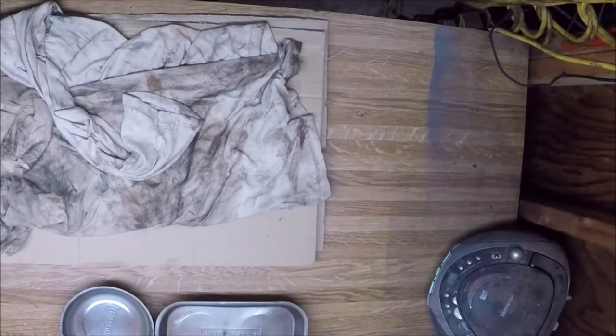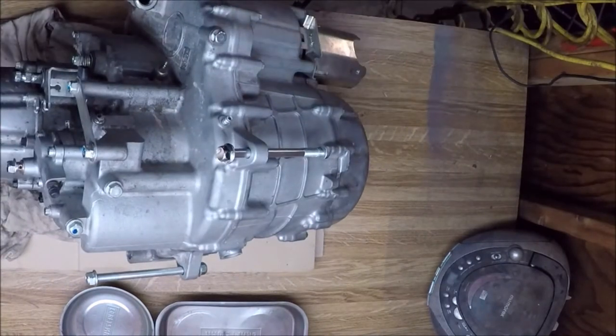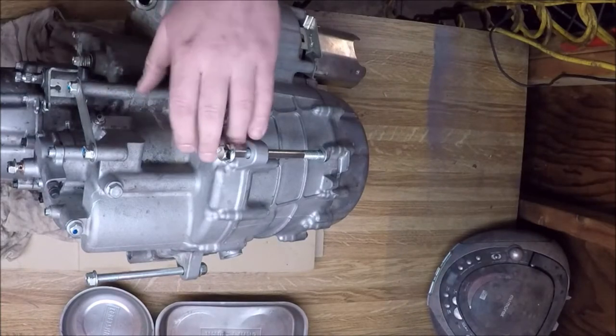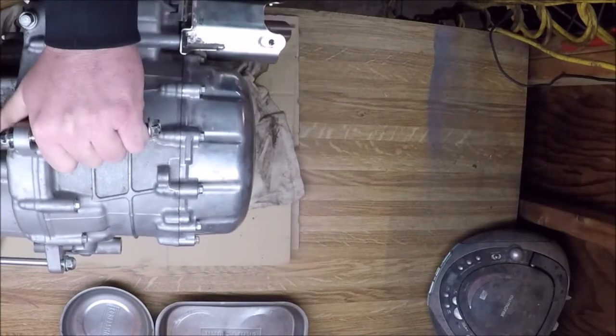This video is about the installation of a Yamaha GYTR gear reduction kit in a 2018 YXZ1000. It took me about 3 hours to remove the transmission. What I did was remove the plastic, fuel tank. It's all pretty much self-explanatory.